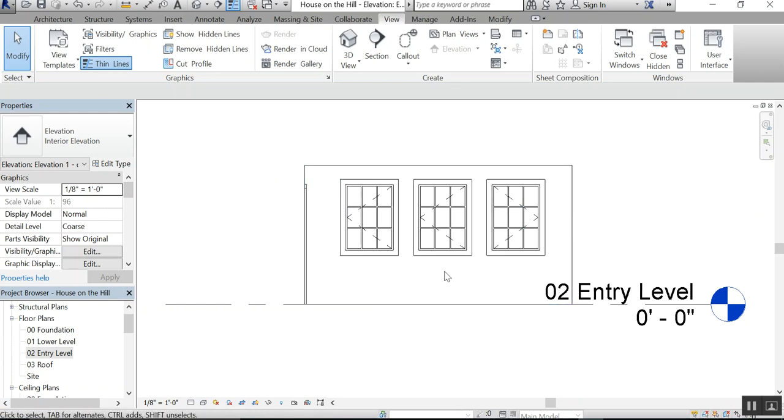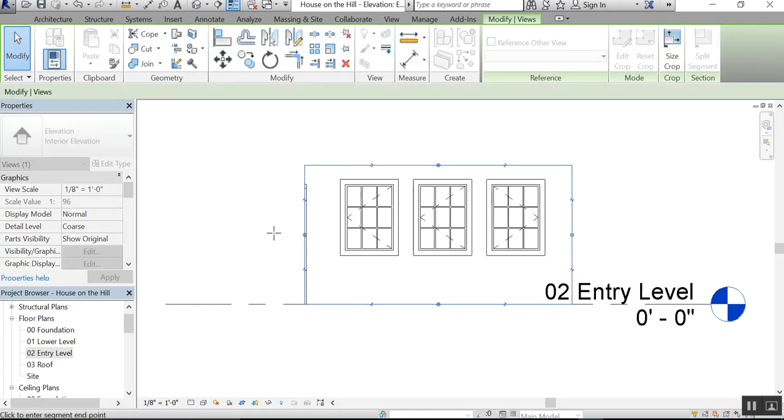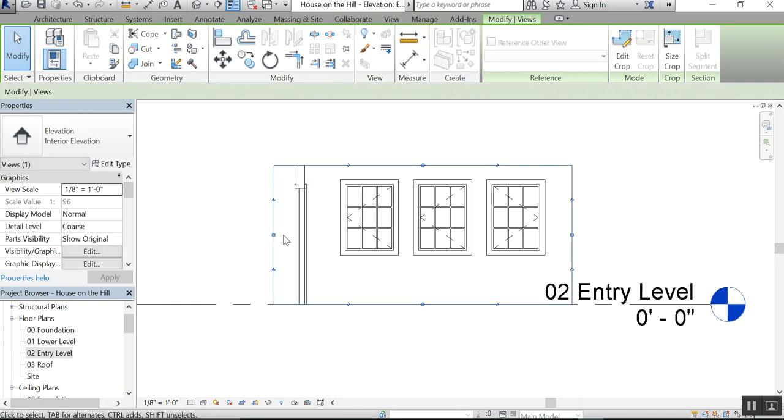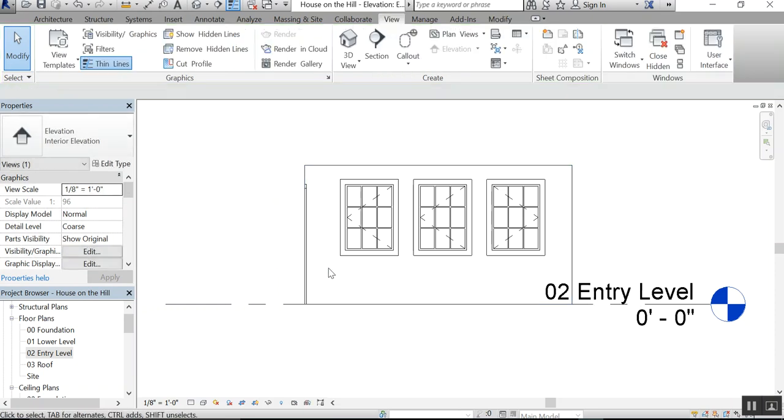So an elevation is simply your view into a room limited by those objects that stop what you're seeing, that contain your view. You could, in theory, click on this and pull this across, and now we're cutting through the door, but that's not an elevation. This now becomes a section drawing. So don't make that mistake.